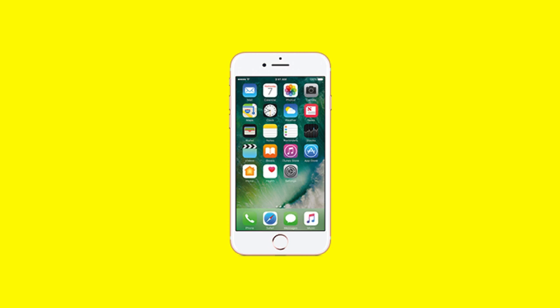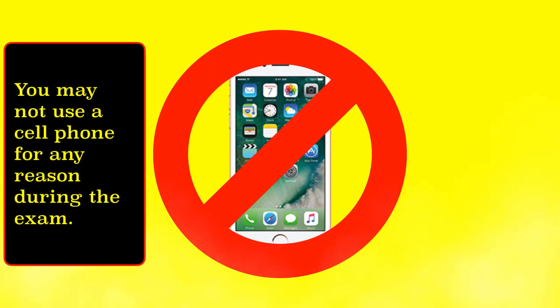We had some cheating in this class over the summer, and I just got notice that they had the hearing and everything, and the punishment they got was pretty grievous. If you're using a cell phone in a test, we're going to assume you're cheating, so you may not use it for any reason. Just put that out of your mind. You can use it before the test and after the test, but not during the test.